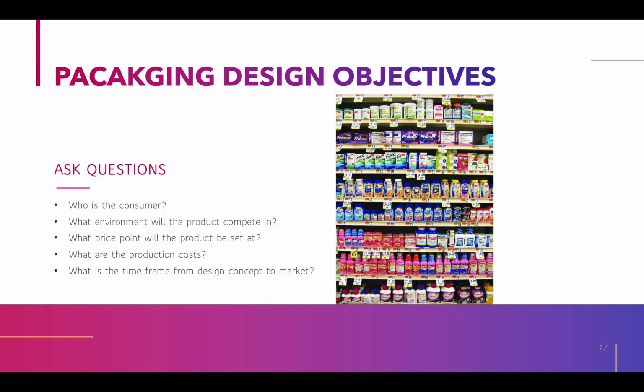What environment will the product compete in? So where will it be? What price point will the product be set at? What are the production costs? And what is the time frame from design concept to market? So really, in the long scheme of things, timeline. How much time do you have? What's the budget? Which, in this class, we're not really concerned with budget.